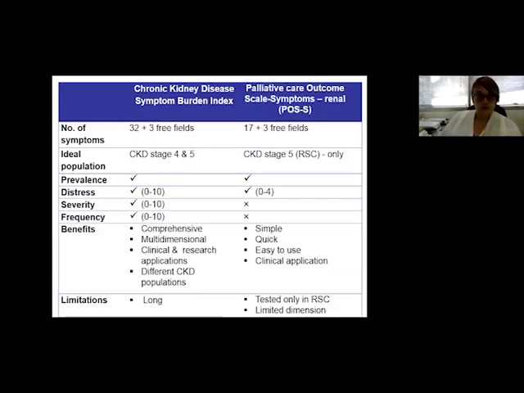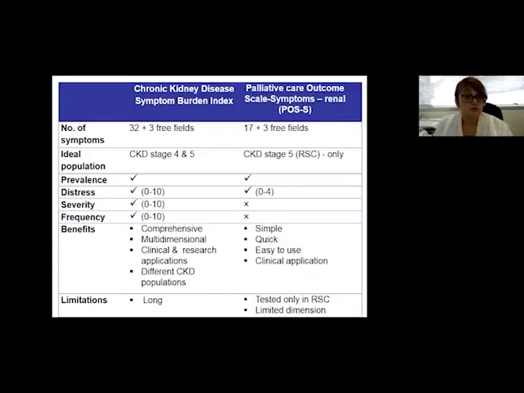So in the renal world, there are a couple of ways you can measure symptoms. As I said, the most common has been the dialysis symptom index, but that has only been used on dialysis patients and it needed modification. The other way, and some of you who work in palliative care may have used a POS score, the palliative care outcome scale for symptoms. It's for cancer patients and many other diseases. There's also one for renal.